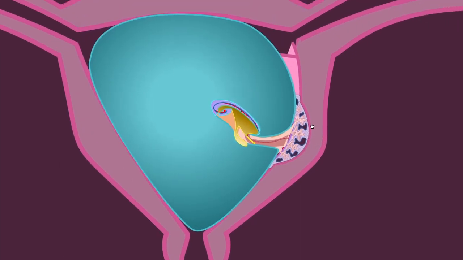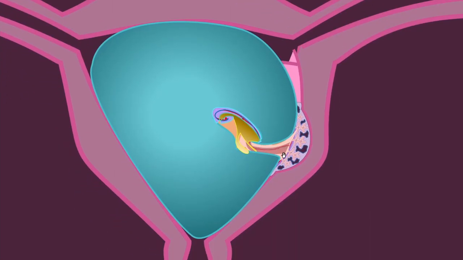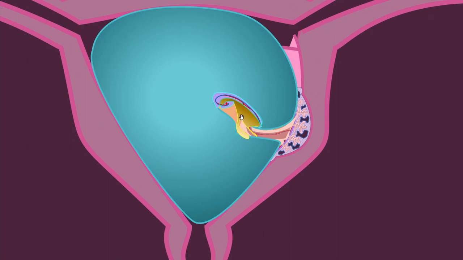Here we have discussed that the placenta is formed, and here is a cross section of placenta. You can see that this placenta is connected with the fetus by the help of this umbilical cord. Fetal blood from the fetus goes through the umbilical arteries into the placenta, and here the exchange of material between the fetal and maternal blood occurs. Then the oxygenated and nutritious blood through the umbilical veins goes back to the fetus. In this visual lecture we will focus only on this cross section of placenta and see what exactly the structure is, how it works physiologically, and in the upcoming lecture we will also see the functions of placenta.